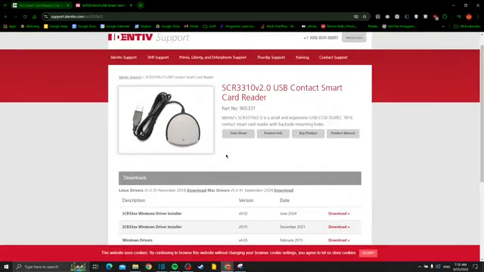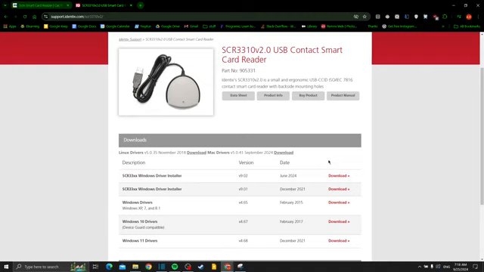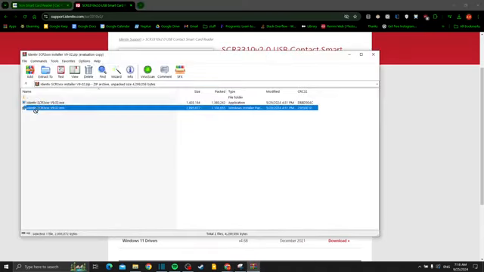And after that, it will show you all the page and setup and all the drivers. And you will click the specific driver that you might want. Once you download that, you can simply extract it from the web browser. And from here, you can just install this application and that will install all the drivers necessary for your CAC reader, which you will be able to use.